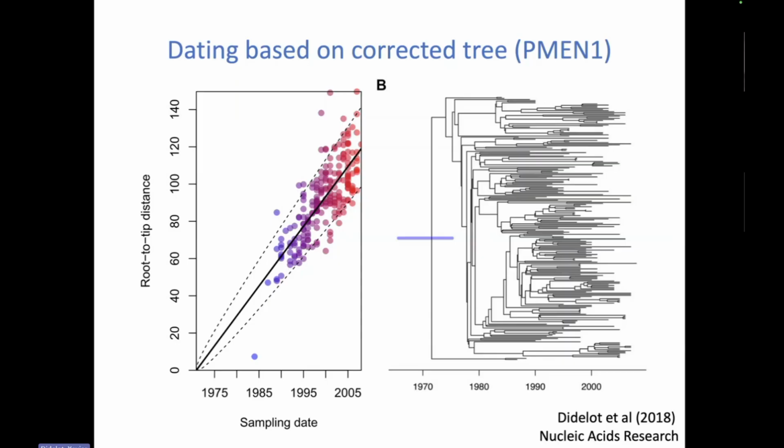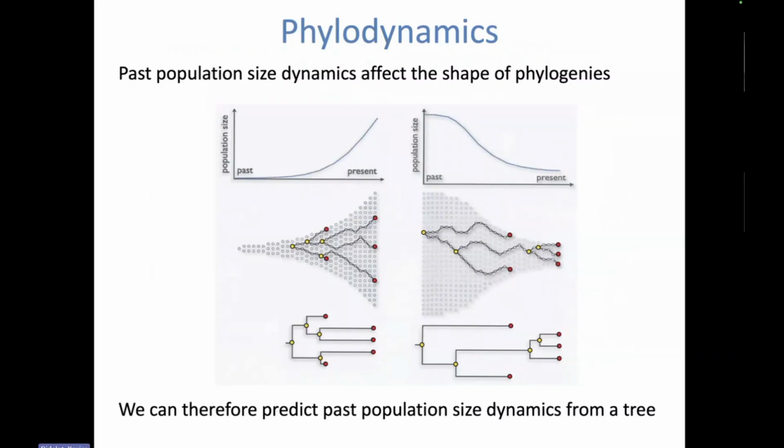So how is this dated tree going to help us understand the fitness, cost, and benefits of resistance? Well, the last piece of the puzzle that we need is called phylodynamics. And again, that's an idea that has been around for a long time, and many of you might be familiar with this, but I will still briefly outline how that works.